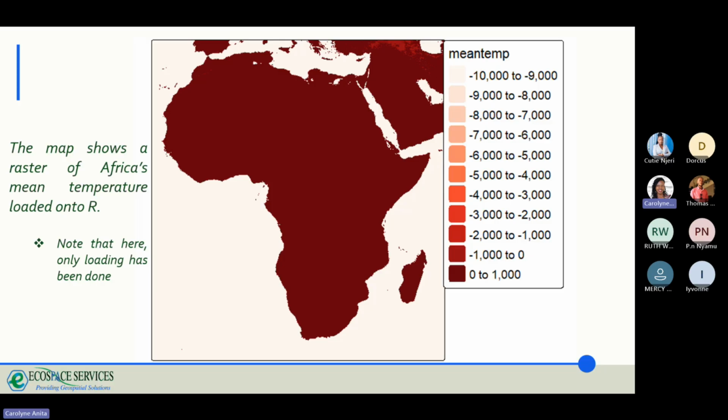As you can see, we'll need to clean this data because if right now someone asks you, so what do you expect to be the temperature in, let's say, Kenya or Ethiopia, you can't necessarily tell because we have the outlying values, right? But we'll look at that as we go on. So now from here is when we talk about the cleaning aspect, how you can use R to remove your outlier values using the thresholding method.